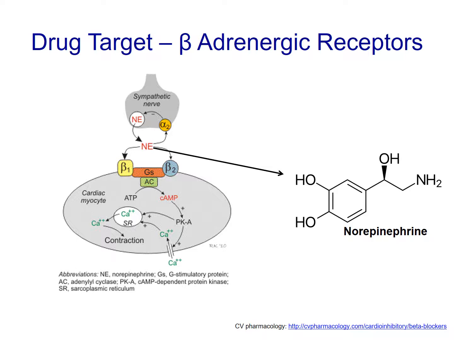Beta blockers act to competitively inhibit the beta adrenergic receptors. If a beta blocker binds the receptor to prevent the binding of the endogenous ligand, it inhibits the normal effects that act through those receptors. A decreased effect would lessen heart contractility, reduce cardiac output, and ultimately reduce blood pressure.